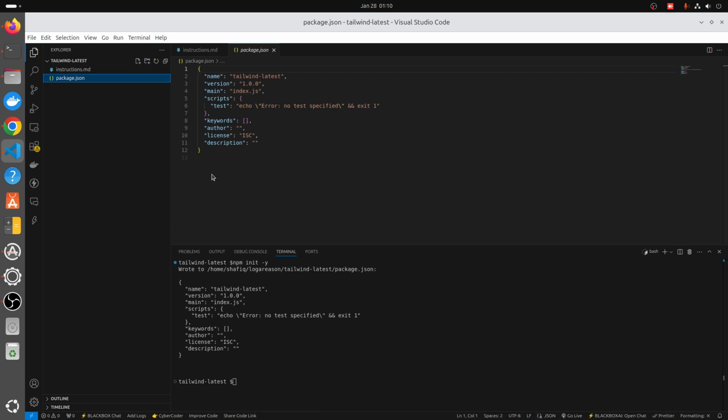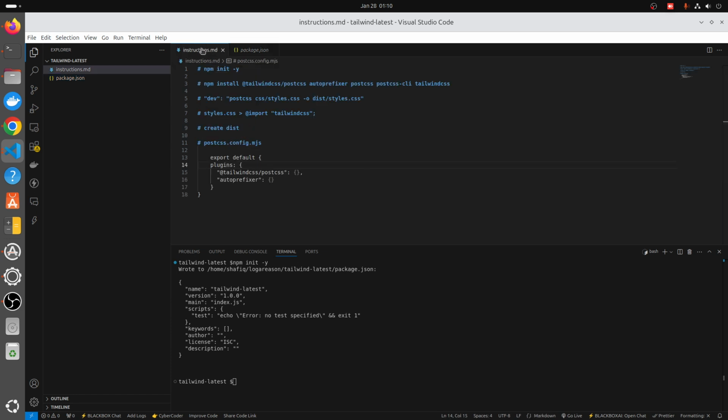Here we don't have any dependencies right now, so I will run npm install to install the dependencies. You can see there are Tailwind CSS, postcss, autoprefixer, postcss-cli, and Tailwind CSS postcss.